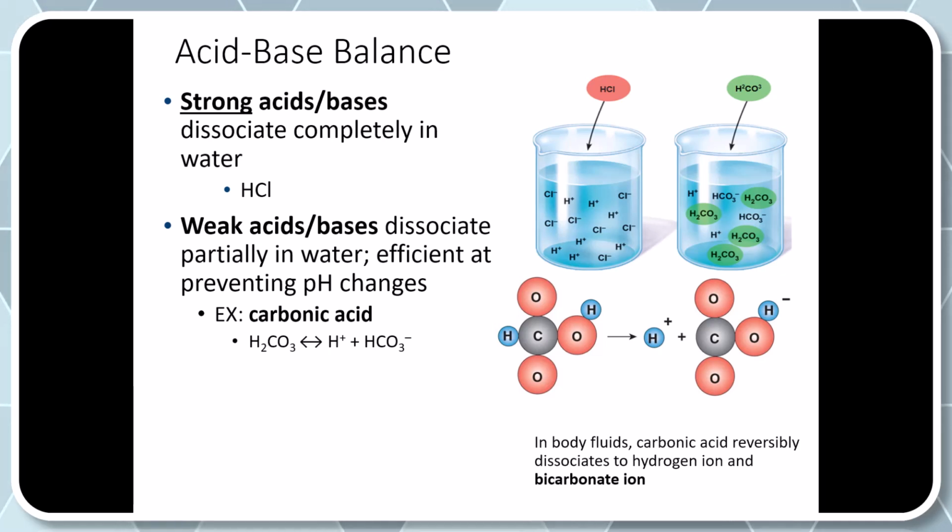So strong acids and bases then are going to completely dissociate in water, like hydrochloric acid is a strong acid. You put it in water and it breaks apart into hydrogen ion and chloride ion. Weak acids and bases, on the other hand, like carbonic acid, that H2CO3 there, partially dissociate in water. So there's an equilibrium between carbonic acid and hydrogen ion and bicarbonate ion. You may be familiar with sodium bicarbonate, which is baking soda. So that is a weak acid and base there.